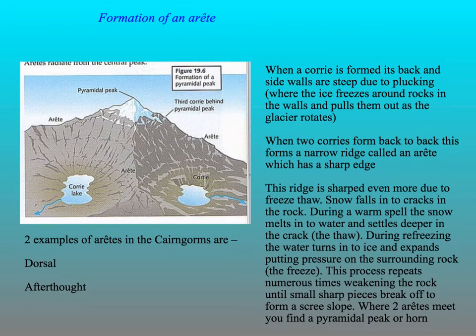What we have here is the example and model answer when asked about the formation of an arête. You can see we've got quite a detailed diagram here. We've got two examples that you can add in to your answer: Striding Edge and Swirral Edge in the Cairngorms. This might be a good idea to have a read through this, pause the video and see where you can maybe pick out key things that you would like to add or need to add when you're writing your answer.